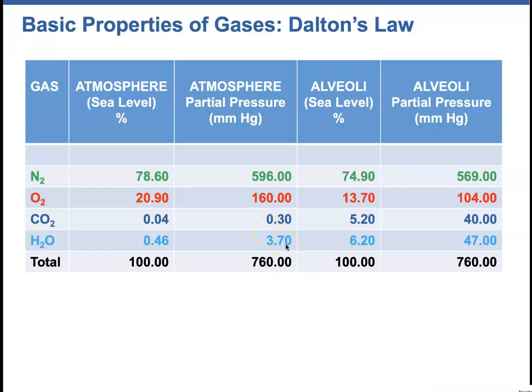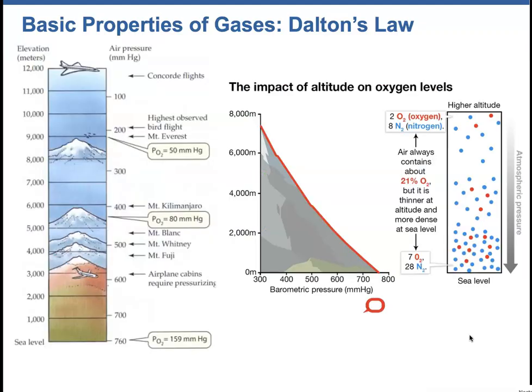And then in our alveoli, these pressures are actually going to decrease a little bit, because remember, there's going to be a loss based on what stays stuck in that tubing as we work our way down. So we're going to lose some pressure, some volume as well, as it moves from the outside air down into where the alveoli are. So when you look at what we have available, right?